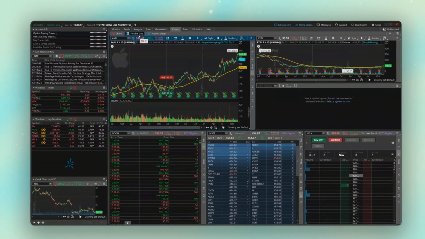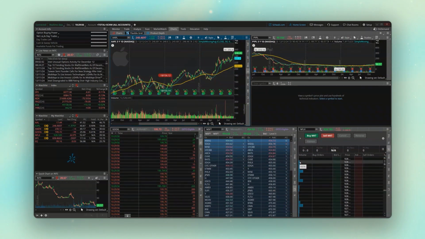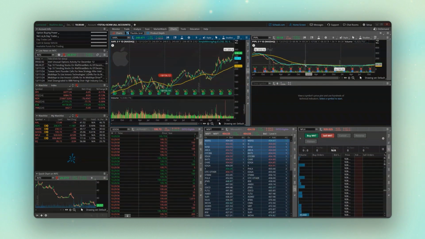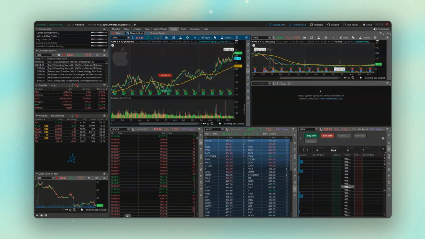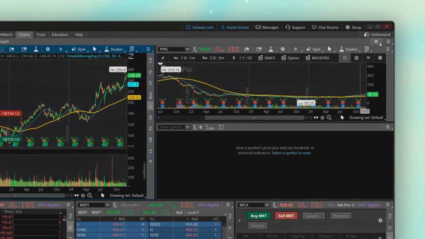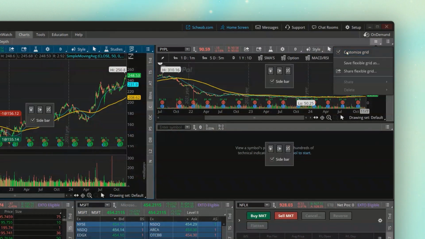So we can see here, this one gives us a lot more flexibility in terms of where we place these windows. So currently you can see here, I've got three medium-sized charts on the bottom. I've got one taking up half the screen up here at the top, and then I've got two small ones up here in the upper right-hand corner. But then if I wanted to adjust that in some way, I wanted to edit this, I could always come back up here to the grid icon in the upper right-hand corner, and this time come down below and check mark this box that says Customize Grid.